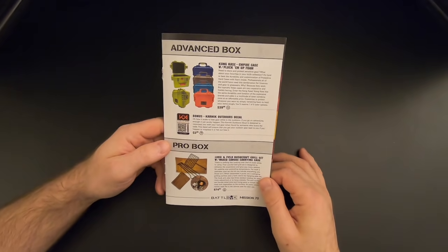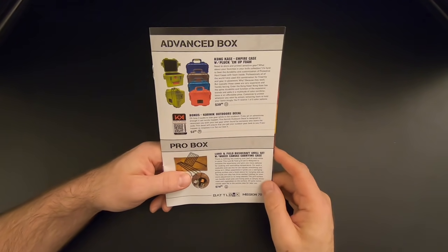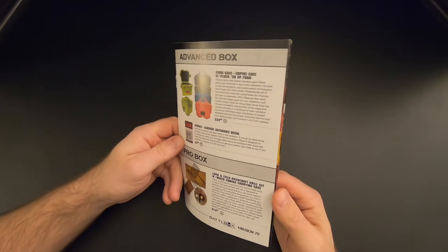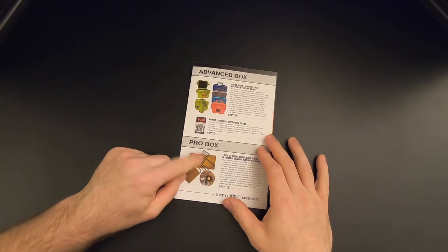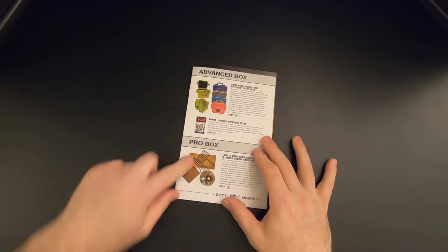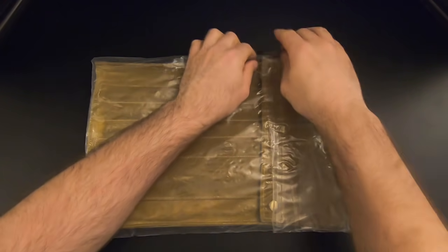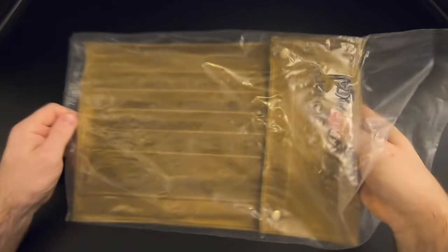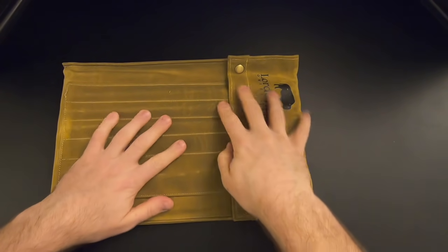All right, now we get to the Pro Box. And in the Pro Box, we've got the Lord & Field Bushcraft Grill Set with waxed canvas carrying case. Now, this is a bit of a repeat because they already did something similar to this in a previous box in the not too distant past. So here is the Lord & Field Bushcraft Grill Set. So let's get this out of the bag. It's got a nice canvas carrying case.